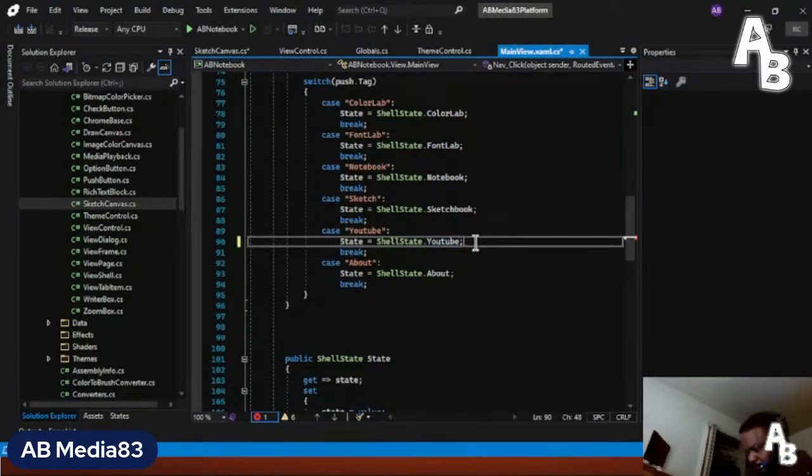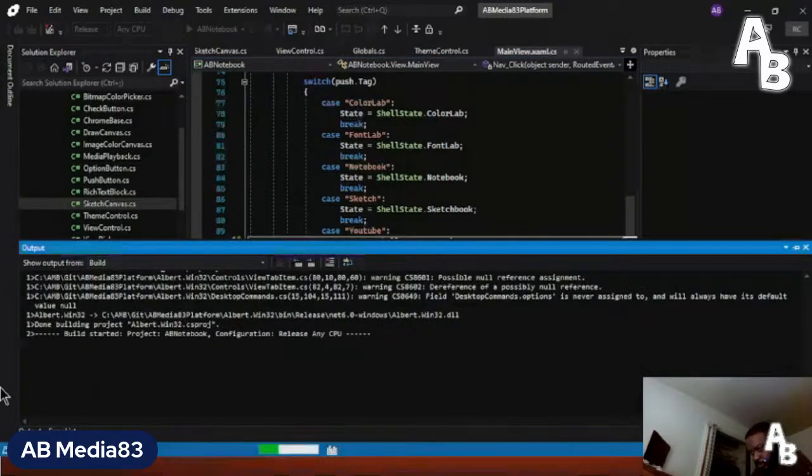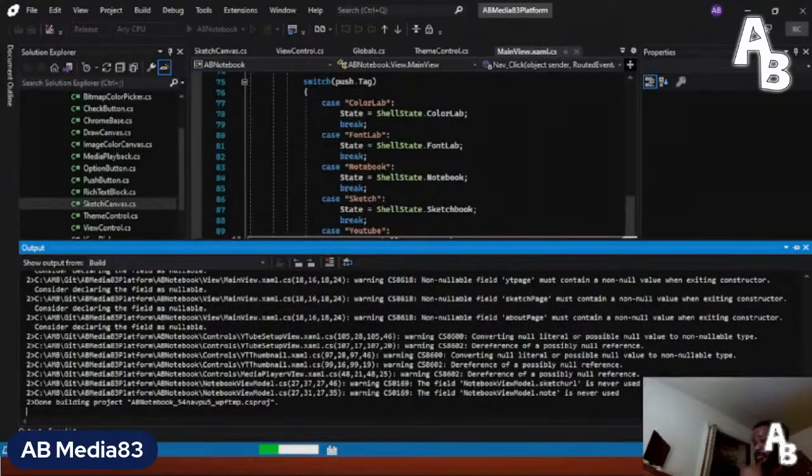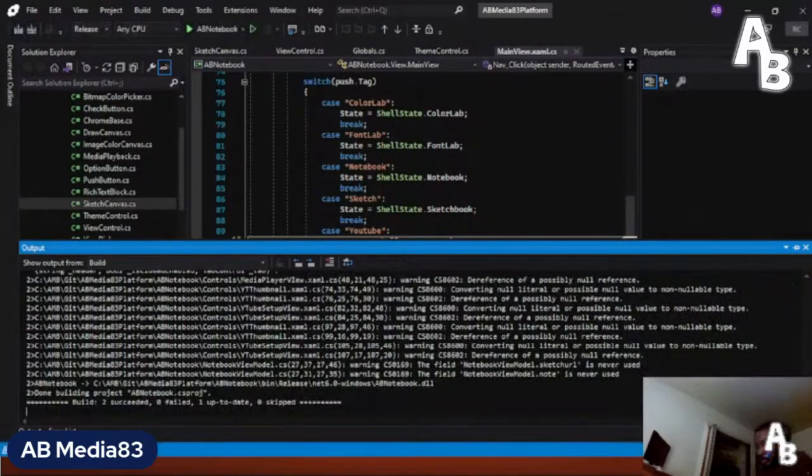Oh, okay. All right, let's try to build this again. See my output when I'm building. And it successfully compiles. How about that? Now, believe it or not, I am going to exit out of this program and restart it because I don't like something it's doing right now.